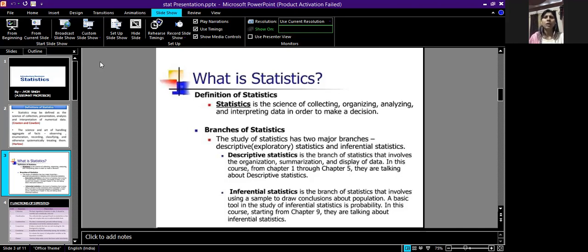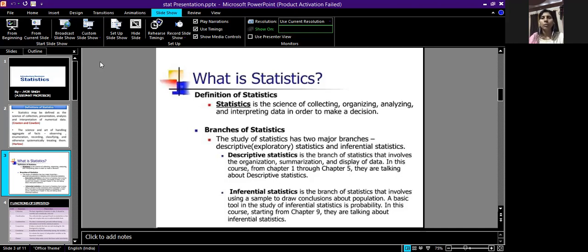So that is all we did under descriptive statistics. And when we talk about inferential statistics, this is the part related to analysis. As I have already told you, statistics is the science of collecting, organizing, analyzing, and interpreting. The collection and organizing part comes under descriptive statistics, how you are arranging, organizing, and summarizing the data. How you are drawing the conclusions is related to inferential statistics, how inferences are drawn from the data you have collected and organized.